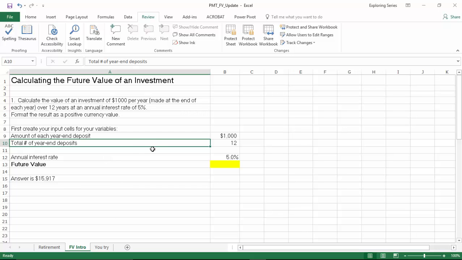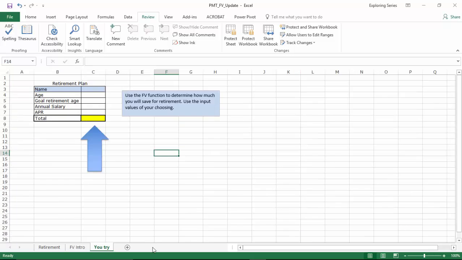Okay, so try these problems with the answers. Then try this on your own. You fill in your own information and figure out how much money you will have at retirement. It might be a little bit of a research problem for you, but it's also kind of an eye opener, right? You want to have $1 million when you retire. How much do you need to make? How much do you need to invest?